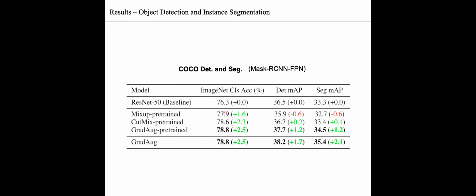So if we use these other techniques' pre-trained models and fine-tune them on this detection data set, they are able to improve the performance only very marginally, right? You can see here only 2%, 1%. But for our approach, we are able to improve 1.2%. This is using the ImageNet pre-trained model. But if we directly use the task-specific data set for the training, we are able to further improve the performance.